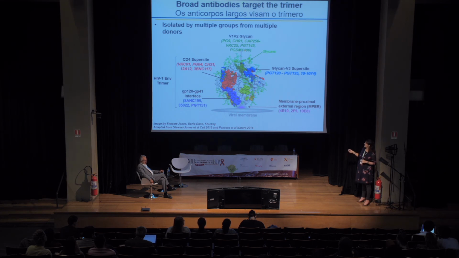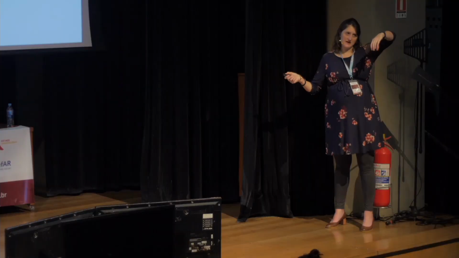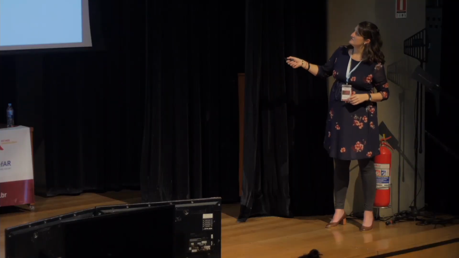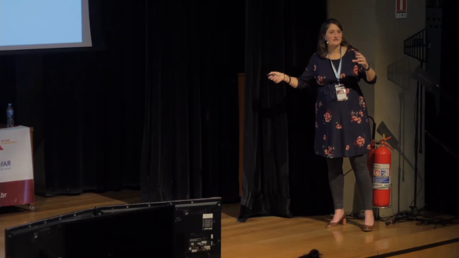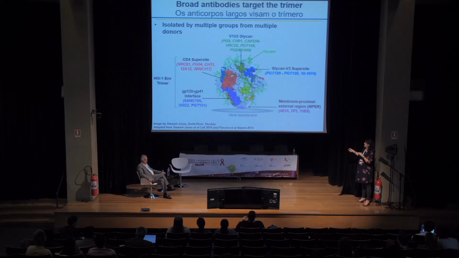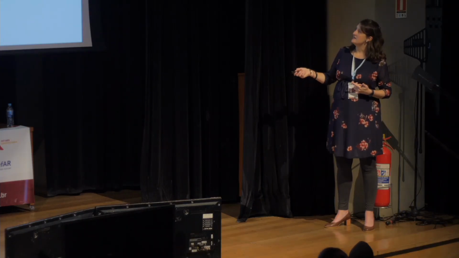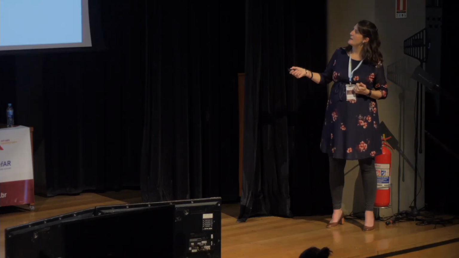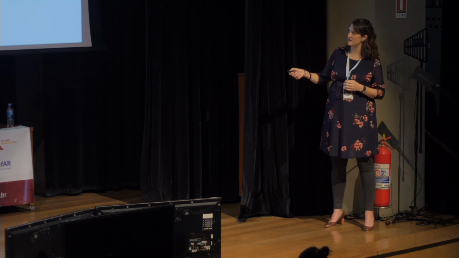And this is true for the V1, V2 antibodies that target the top of the virus. And this is true for the antibodies that come in the side and target the V3. And I think that's important for escape, recognizing the role of glycosylation of the virus protein in recognition of the antibodies. And so again, you've probably already seen this, but I just want to highlight a couple of things.